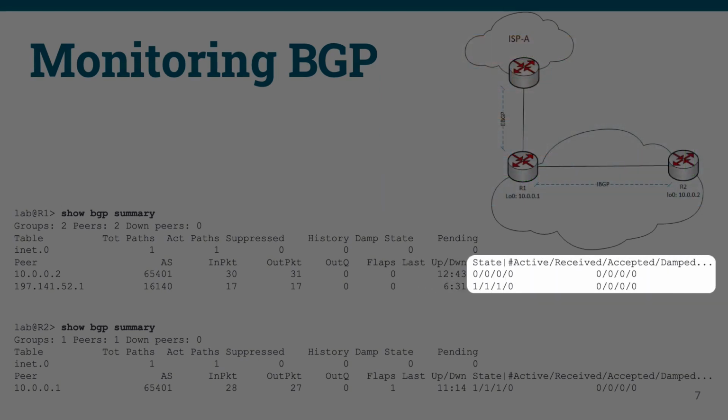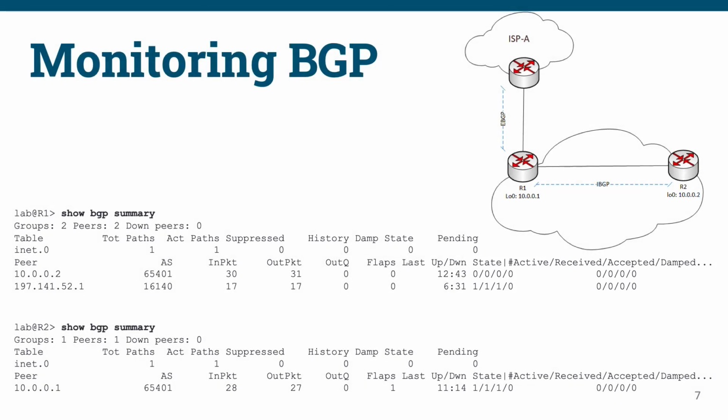Finally, the last column is a multi-purpose column. In the case that a peering session is not yet established, this column shows the state of the session. If it is established, it will show the number of received route advertisements which are active, received, accepted, and dampened. There are two sets of this statistical information here, as the left set displays the inet.0 IPv4 unicast table, and the set on the right shows the inet.2 IPv4 multicast table information. In the next slide, we'll take a closer look at the details for a particular BGP neighbor.